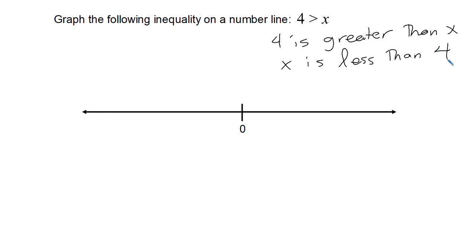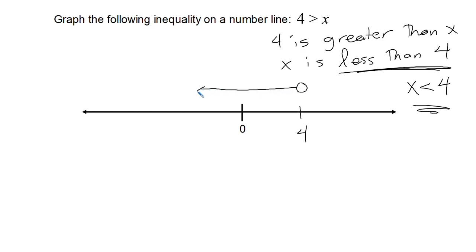4. And so when we put our 4 on here and our open circle because it's not an or equal to, we know that we want the numbers that are less than 4. And of course, you can always rewrite this. X is less than 4, right? As long as the point is still at the x and the opening is still at the 4, it's the same inequality. And so now we want the numbers that are less than 4. Well, those are the numbers to the left on the number line. And so our graph should look like that.